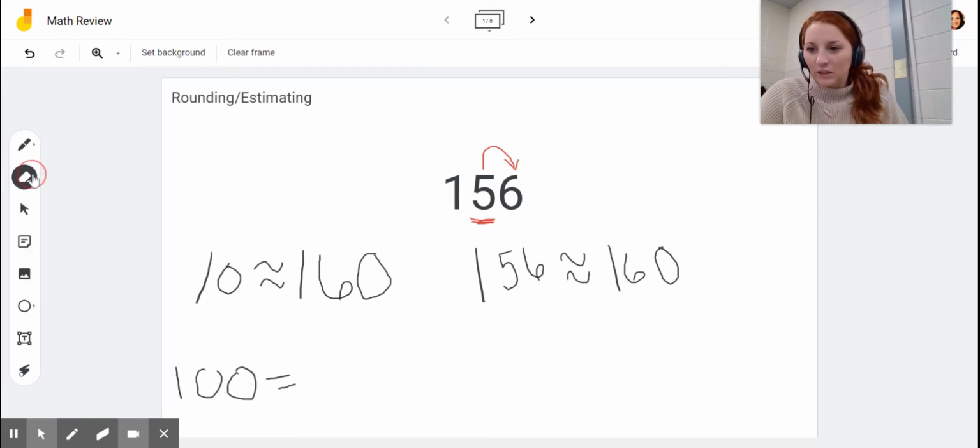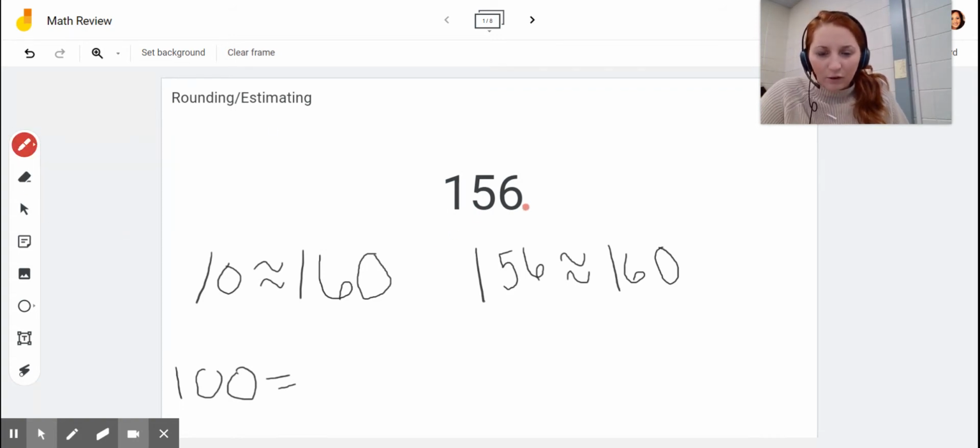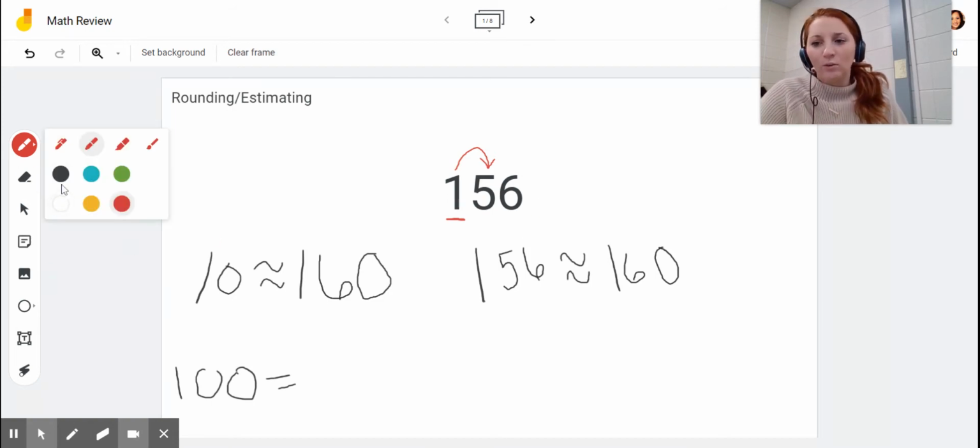Okay, in order to do that, I need to underline my number in the 100 spot. So ones, tens, hundreds, that's my 1. Now I'm going to draw an arrow to the number in the tens because the number to the right gets to decide whether we get to stay where we're at or bump on up. 4 or less, let it rest. 5 or more, raise the score. So we have the number 5. That is 5 or more, so we're going to raise our score.